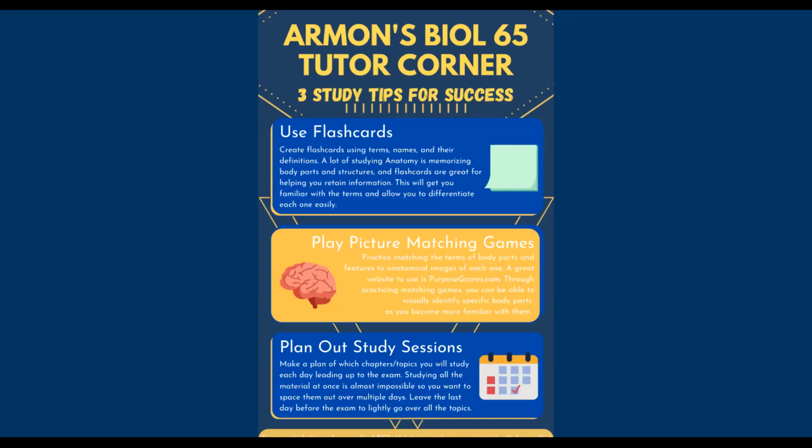I meant purpose games. It would be cool to do it with yours, since my actual purpose games, for some reason, just got deleted. Two or three times when I was studying, I'd make all these games with the terms, and I spent hours on it, and then I looked back and it looked like my account got disabled or something, and all my games were deleted. So it was tough when I saw my work just gone, because that was also what I used to study. But you can try. I think you just need to create an account, and then you can start inputting your own games into it. But I wish I still had those games. I would share them if I did.